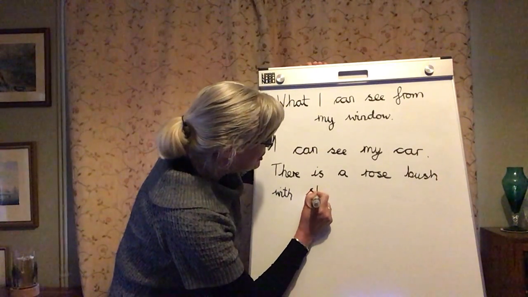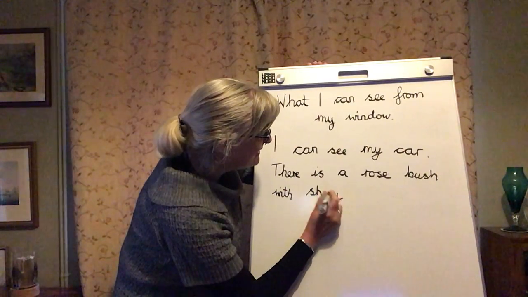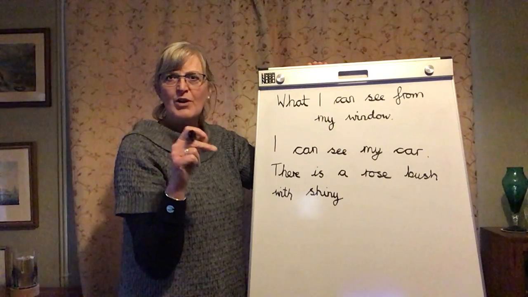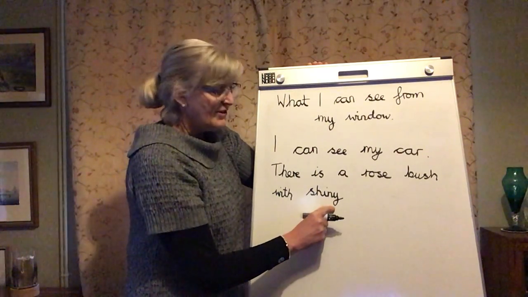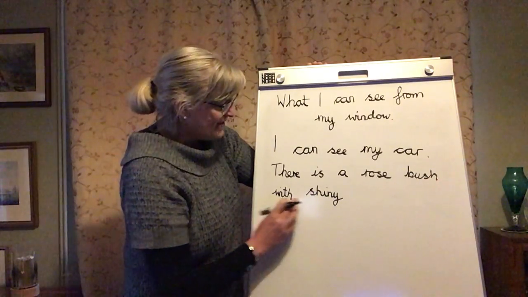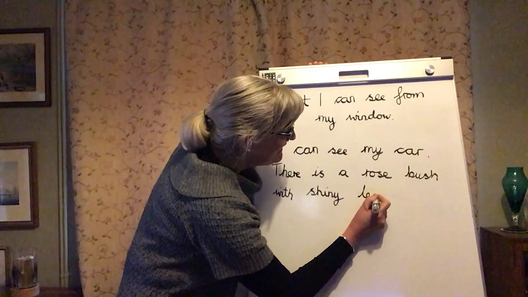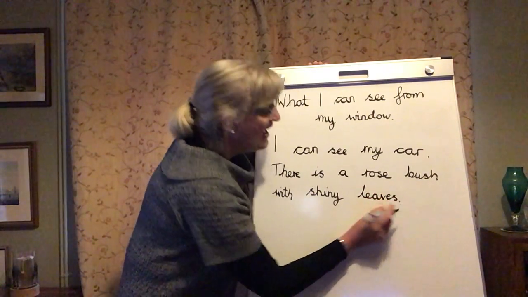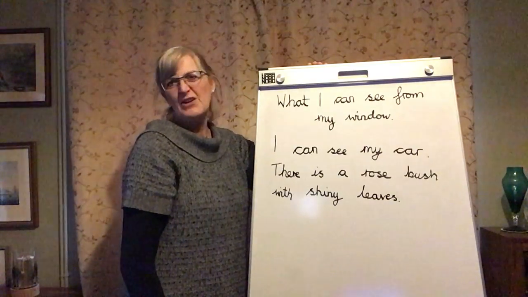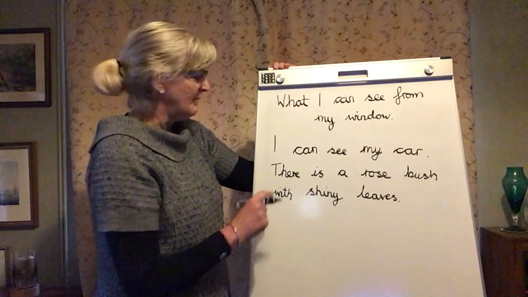shiny, and that's that E sound at the end of a word that we quite often talk about, that's a y and not an e and an e, with shiny leaves. Leaves. And that's quite often written wrong. Some people say leafs, but we don't say leafs. We say leaves, don't we? So we have to be careful sometimes.